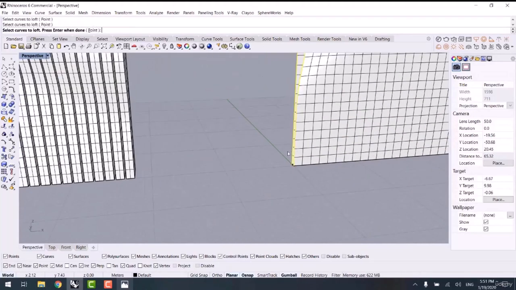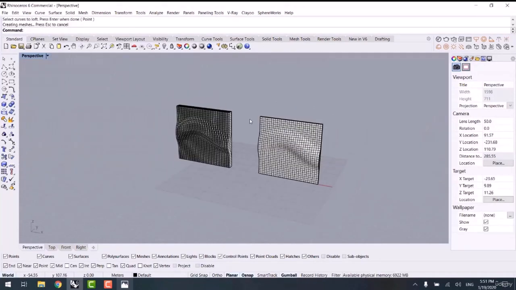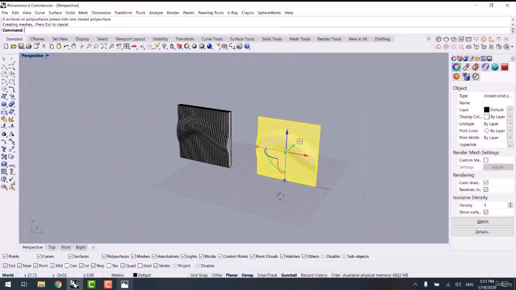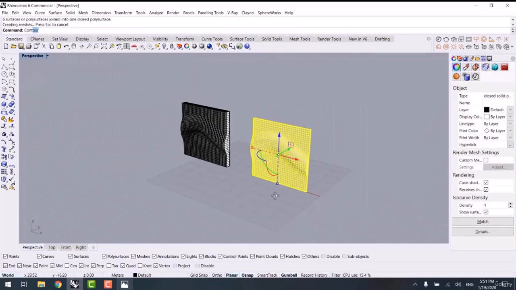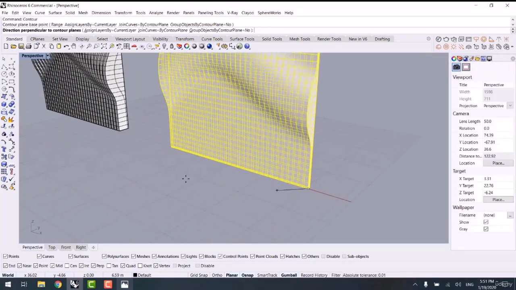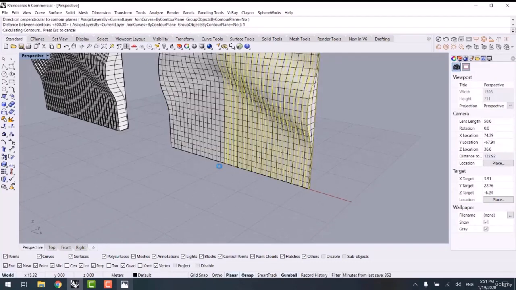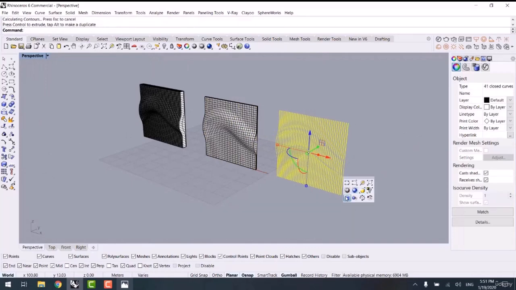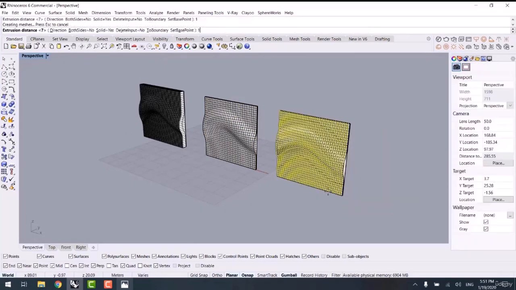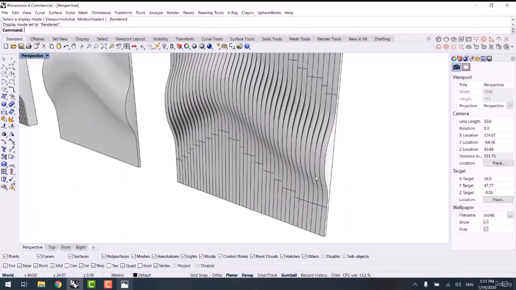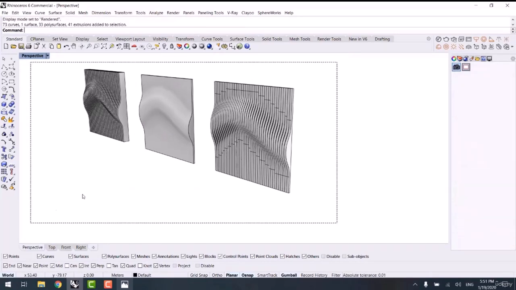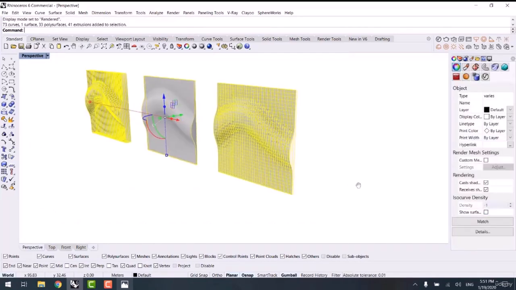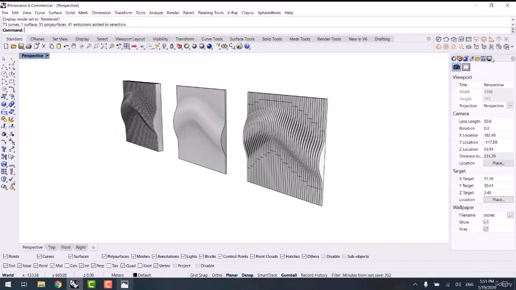And after filling the openings, we can use contour. Here we select the surfaces or the objects and then contour, then specifying the direction and also the distance, 1 meter. Check it out. Following that, we select the created curves and then we want to extrude them. This way, we can convert them into these surfaces by extrude. Check it out.